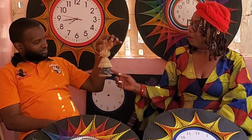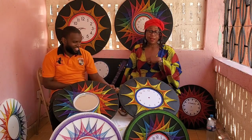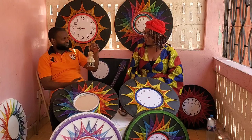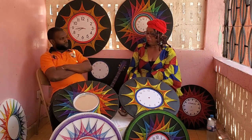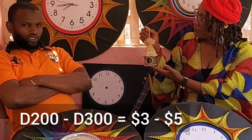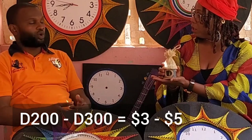Is this a birdhouse? It's a birdhouse, yeah. We make different sizes — this is the smallest we make. You know, we love birdhouses in America. And I love that you all are using recycled items to make that. So how much does something like this run, for this size? This size is about $200. That's in the Gambia — you have to give it away at a wholesale price so that craftsmen can buy them, resell, and still have something.